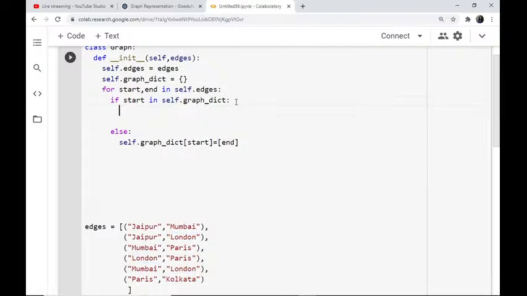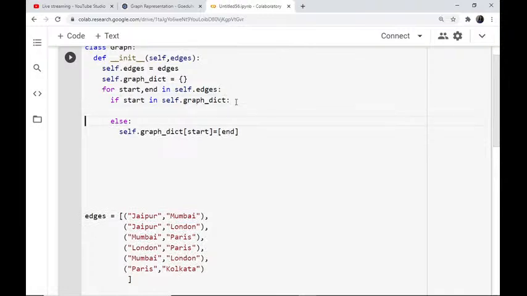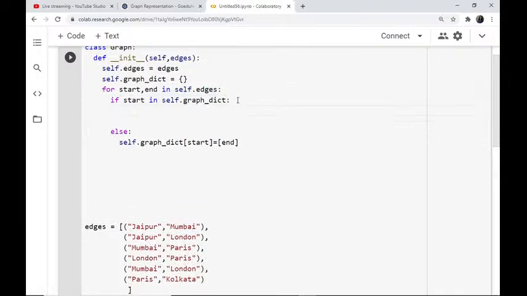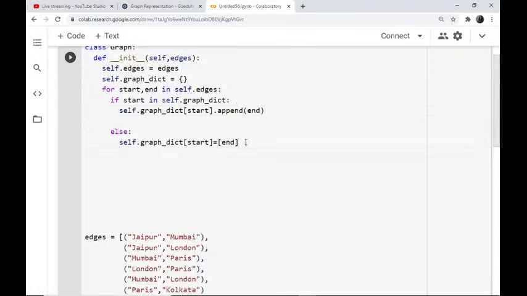So here we will write self.graph_dictionary, and start, it will check the key is already existing, then we will append end. Okay, now we will print our dictionary.